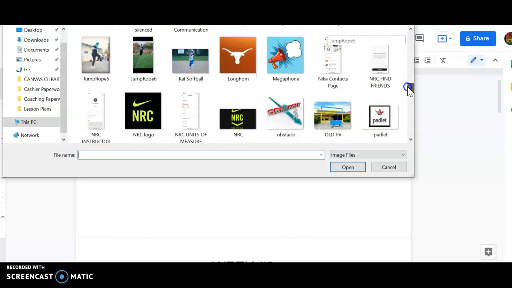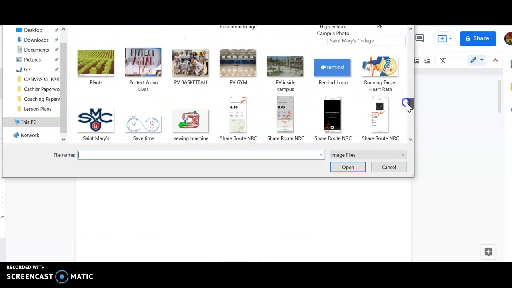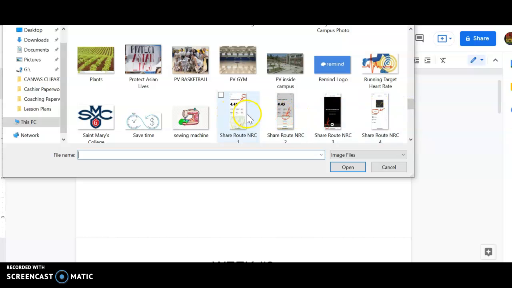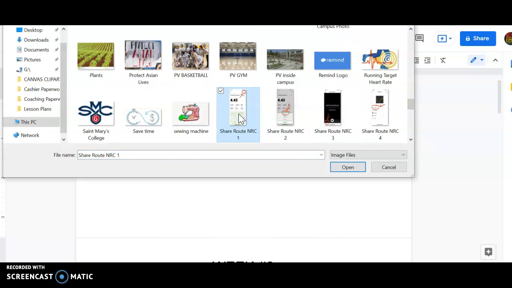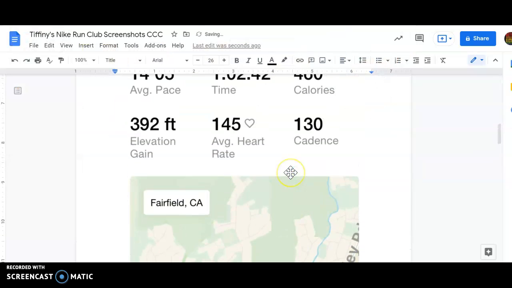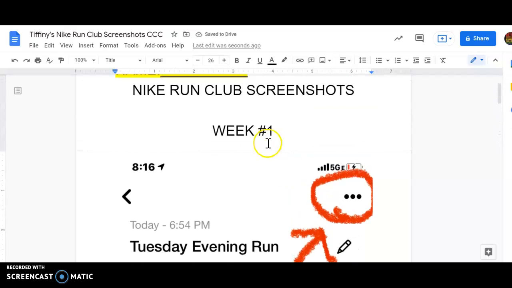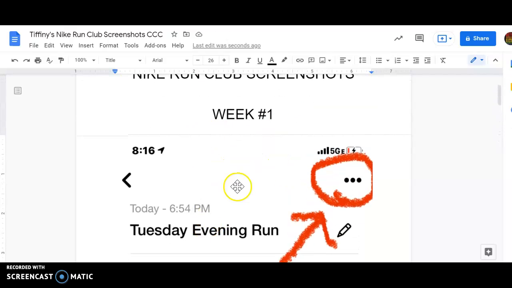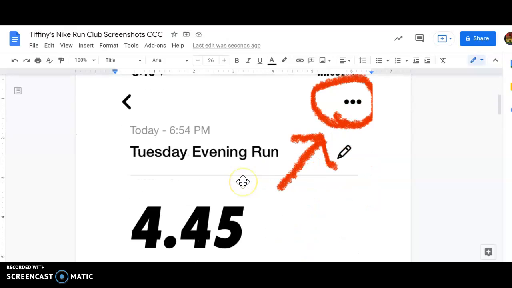I think I have some running photos that I saved. So for example, this one was one of my running photos. Obviously it would have to be the one that you did for that previous week or for that specific week. So you just click open and it automatically loads into week 1. Say I just ran, emailed it, uploaded it, then I put this run on there.